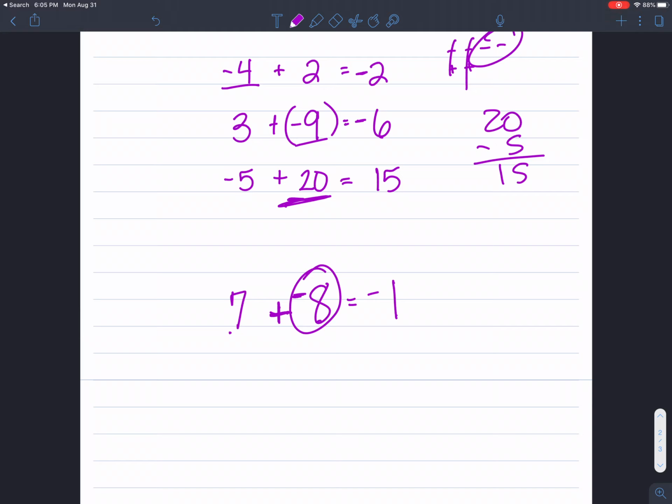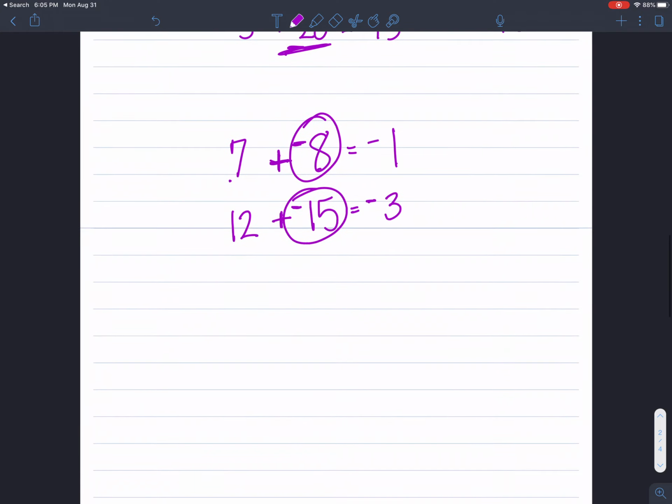We're going to do that one more time. 12 minus 15. All right, so we have 12 minus 15. We're going to change this to an addition problem, but we can't just change it to addition. We have to make sure we're using the opposite, which is negative 15. So now that makes more sense. We have 12 and a negative 15, like 12 minus 15. And now we know these are different, so we're going to subtract. 15 minus 12 is 3, and we have more negatives, so we end up with a negative answer.